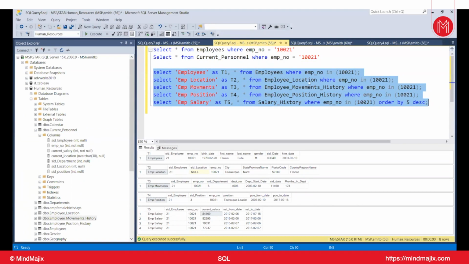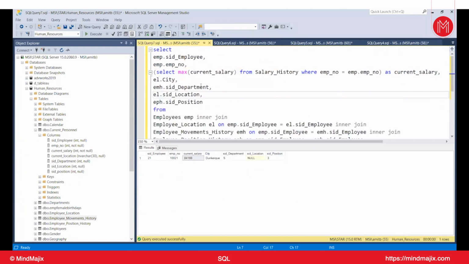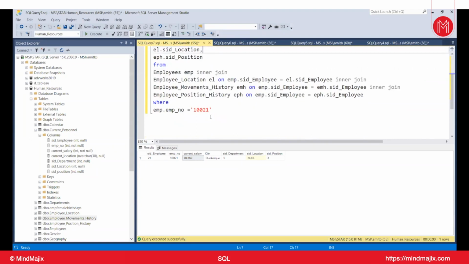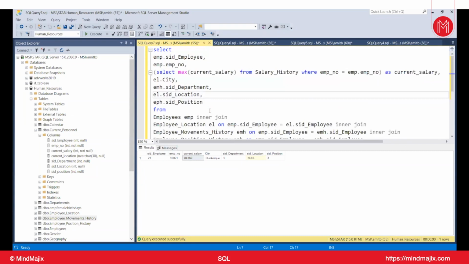Now once we have confirmed this particular ID in the other tables, we selected all the columns from those respective tables using the join operation. You can see all the columns have been selected, and also we fixed the salary issue, which was showing us the last salary slabs also, but we were only focusing on the highest salary, because on the basis of that condition only the employee was decided to be brought back to the system. Now that I have selected all the required columns, it's time to insert this detail into the current personnel table. For that, we'll write a very simple statement over here.